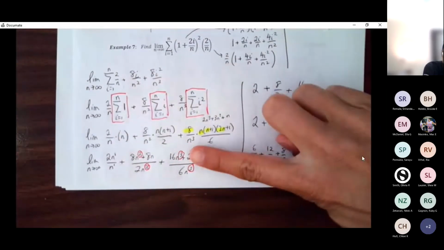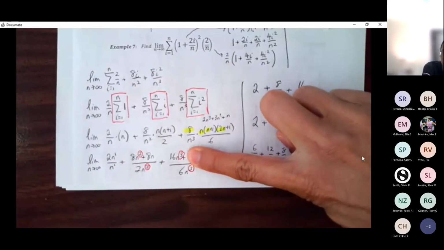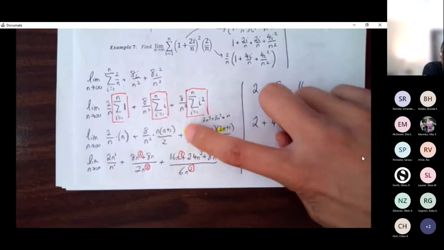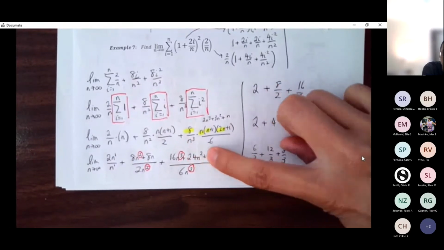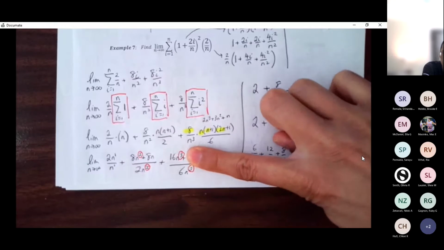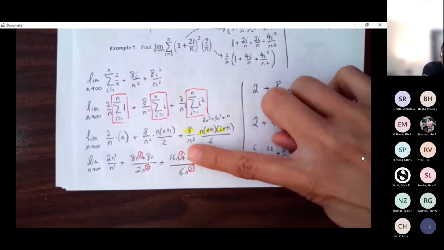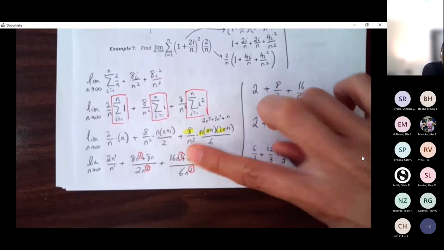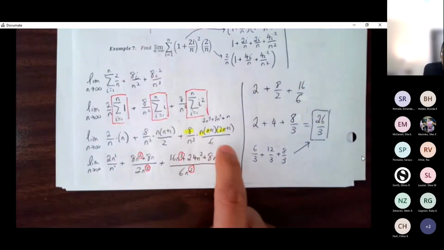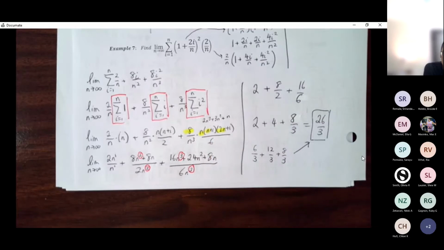So if you don't even include this, I'll be fine with it. If you can just identify that the most important part is that 16n cubed, I don't really even care about the rest of this, and just leave it like this and say plus dot dot dot, and just get that 16/6 to show up. That's a bit of a shortcut rather than having to FOIL each of the parts out. Does that make sense?